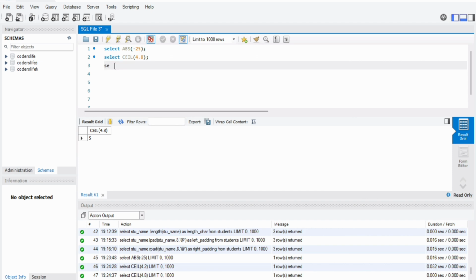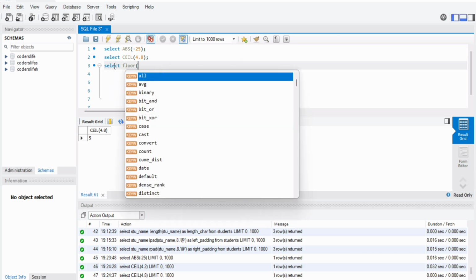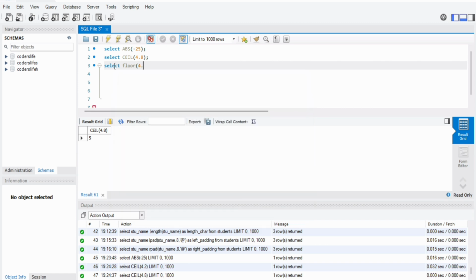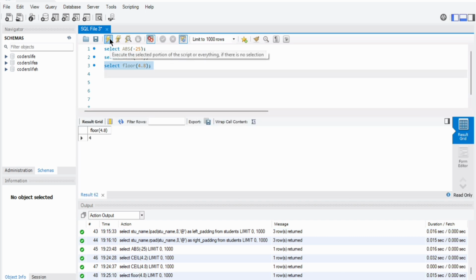Now similarly, as CEIL is rounding up the value to the nearest highest value, there is another function, that is FLOOR, which rounds down the value to the nearest value, that is SELECT FLOOR of 4.8; semicolon. Now let us see how the output looks like. See, now it is giving 4, right?